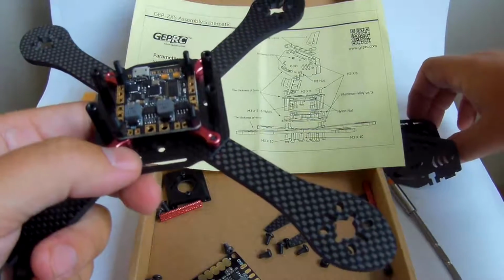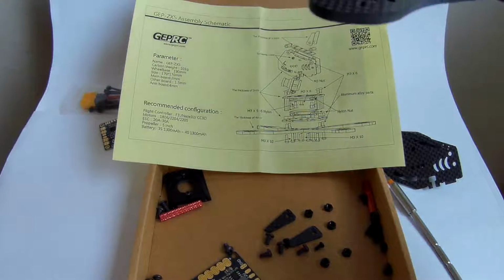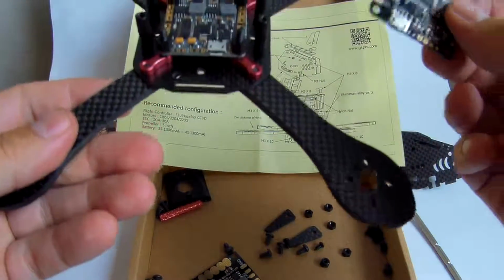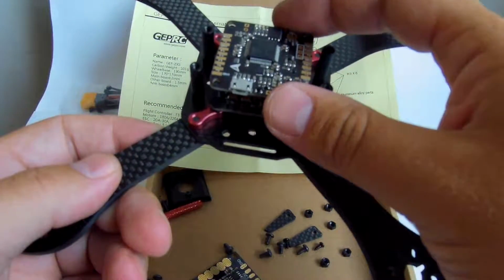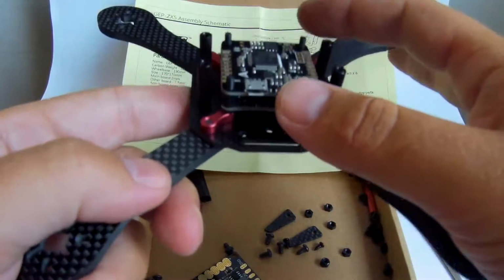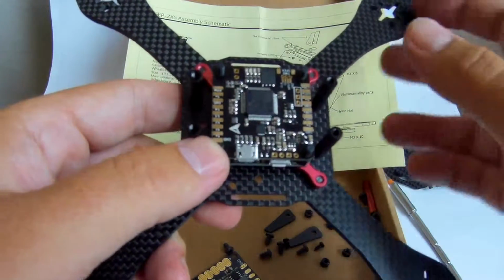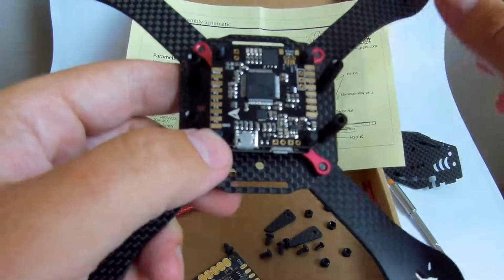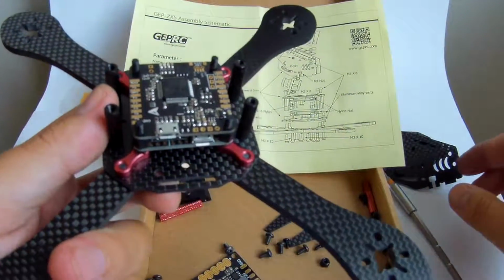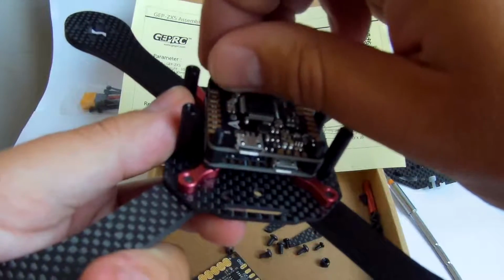So let's find the FC. My FC is right here. It's a Fury F4 board from Kevin at RC Groups. It's a really good board, and this one has an MPU 6500 gyro on it, so it is theoretically capable of 32 kHz update from the gyro. Now I'm going to use normal nuts.